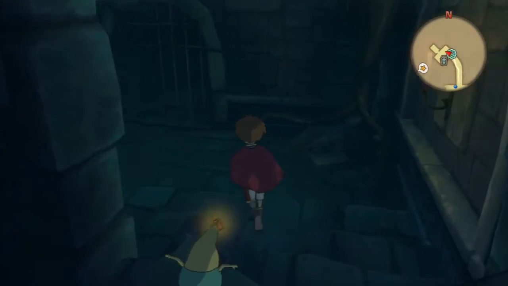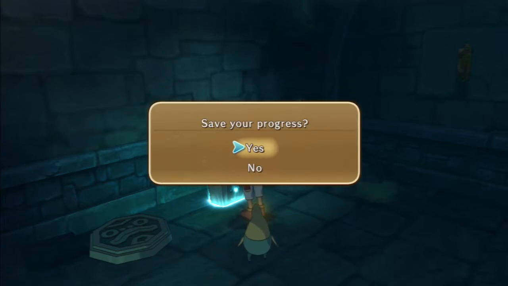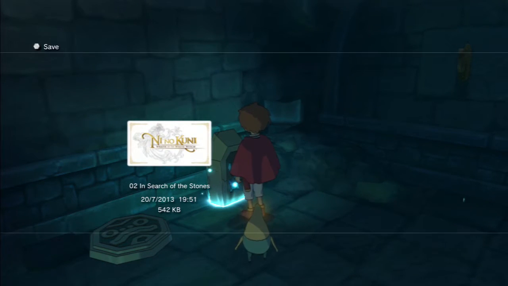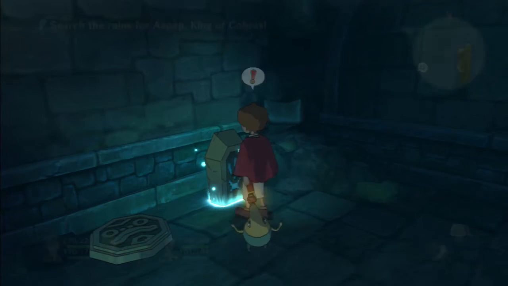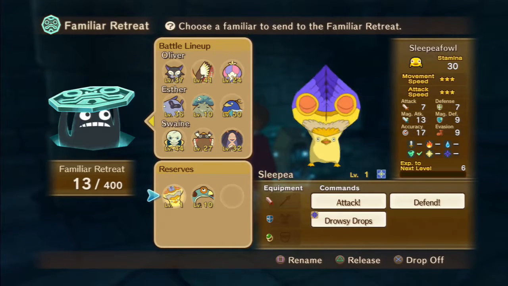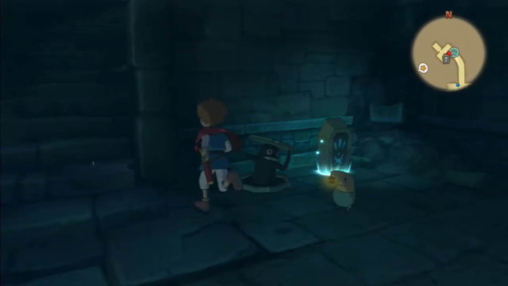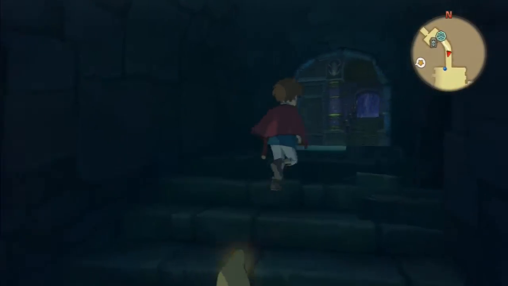Got a good handy waystone right here, thank you very much for restoring our hit points and MP. This has been an interesting dungeon. We've drained water, we've been toads, we've seen a toad, and all sorts of other good stuff. We'll just drop off our familiars, the ones from the reserves that we don't need. We've got something like 15 out of the 200 odd that we need.